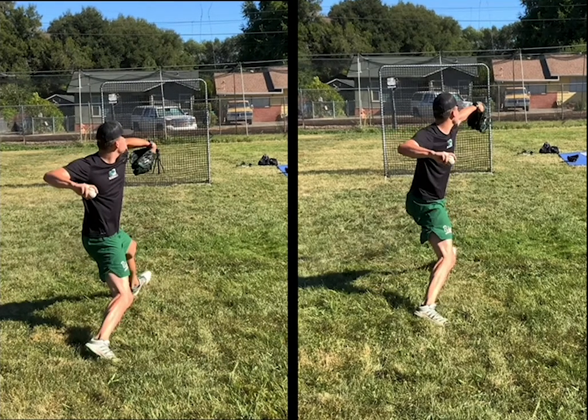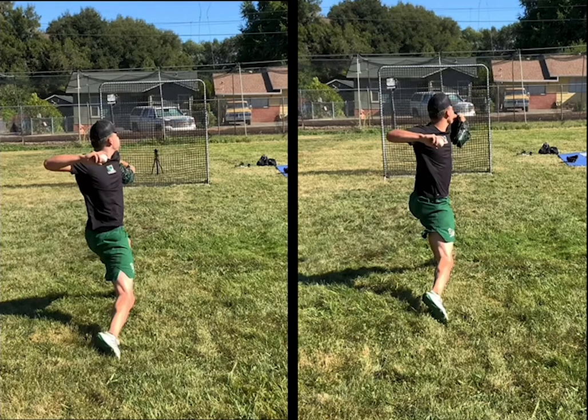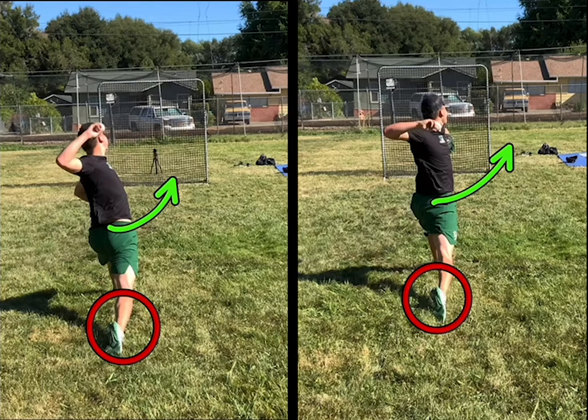So like I said, different hand path. We got him synced up at ball release, so I'm assuming the front foot connection to the ground, that anchor point, is going to be the same. Right when we're, I believe that's front foot strike. Okay, so this is the move. This is where it happens. He does a good job of hip rotation. We can see that based on the foot. We see the whole bottom of his foot, so that showcases his hip rotation is basically exactly where it needs to be.